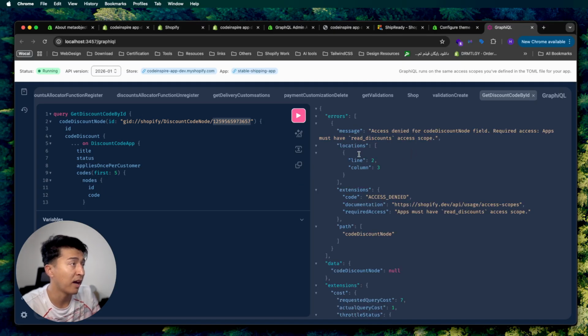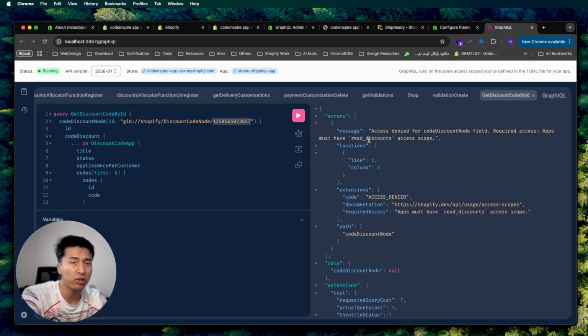For this one, I don't have the right access scope, that's why it gave me an error, which we discussed in the previous videos, but I should have a scope for this to read this data. But if you don't remember the scope, this is what you need to know. Whenever someone installs the app in the store, they don't have access to everything by default. That is where Shopify put everything under a scope. So if you want to read data about the product, you should have read product scope. If you want to read orders, you should have read order scope. A scope is an access that the user will approve.